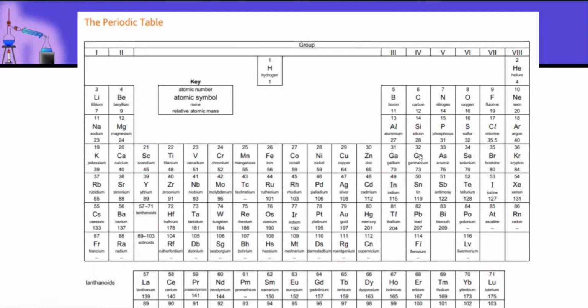Now here is a fancy table, huh? Scary one. Well, it's not scary. This table shows how many atoms we have in this world. For example, we have lithium atom, sodium atom, potassium atom. Each atom has its particular name, and we have arranged all the atoms in a very beautiful table. This table has a very fancy name: the periodic table.